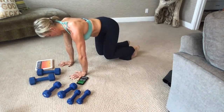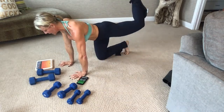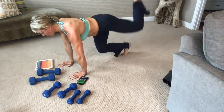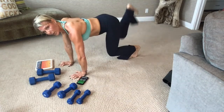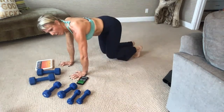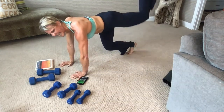Booty, bring it back down. Maybe you're just holding it to a spine plank. You could also put your knees down and do these little booty lifts, yeah? Either way, find what works in your body. Muy importante. Doesn't matter what works in my body, matters what works in your body.